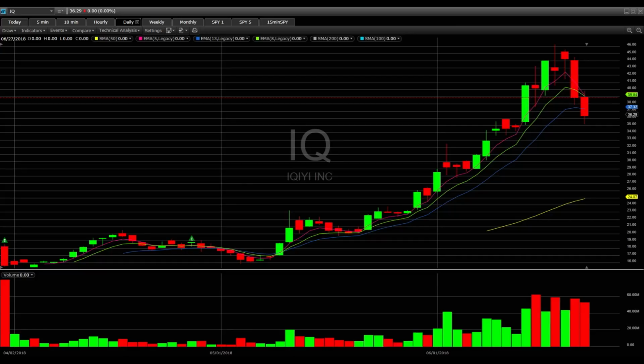So first of all, I've been asked a lot, what is a good long setup, or how do you identify a long-term setup if you're looking to swing? And we'll do both long-term and short-term, as far as if you're looking to do something just overnight, or for weeks, months, days, whatever your style is, there's always setups, there's always plays out there for you. So let's get into it.